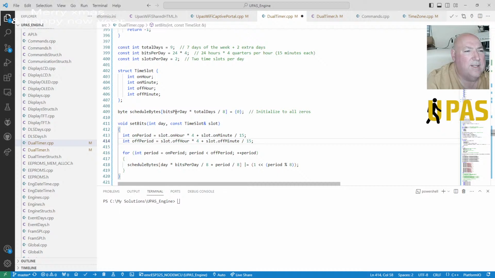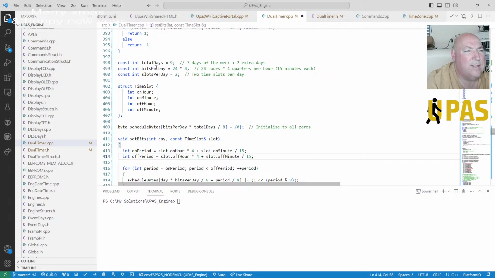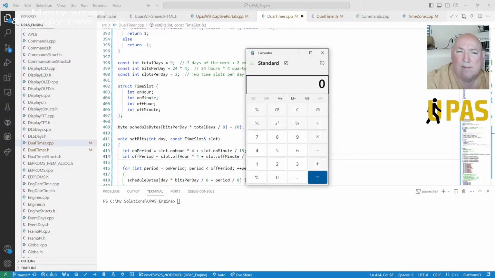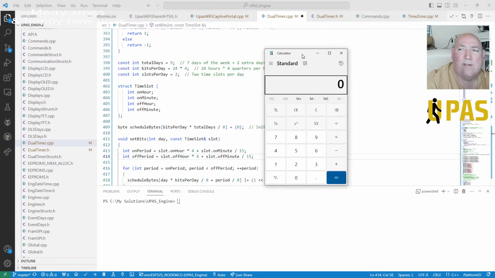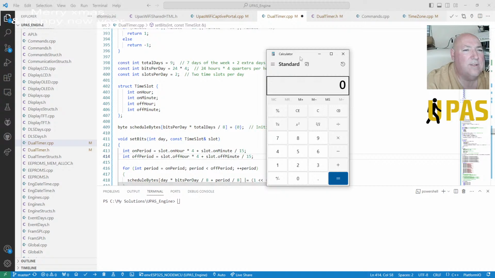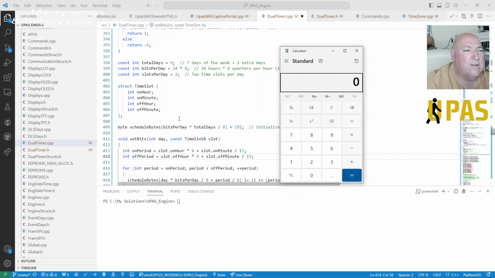So bits per day. Bits per day, where's it referencing? Oh, we are, bits per day 24. Let me just get the calculator up and calculate this, make sure this is doing what I think it's doing.